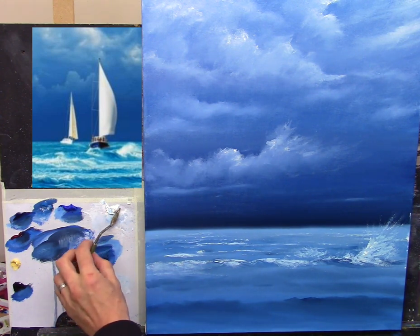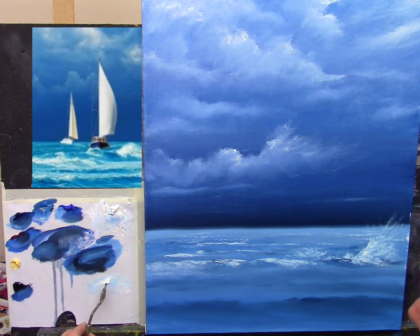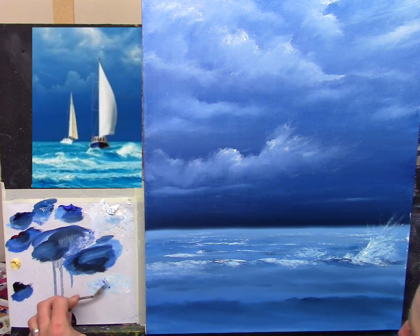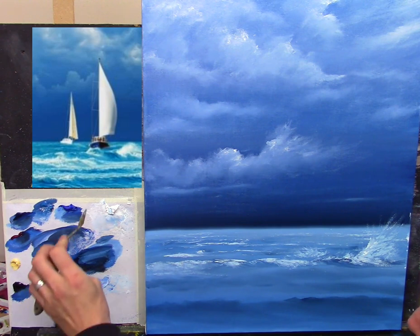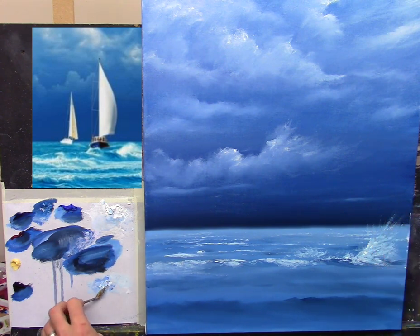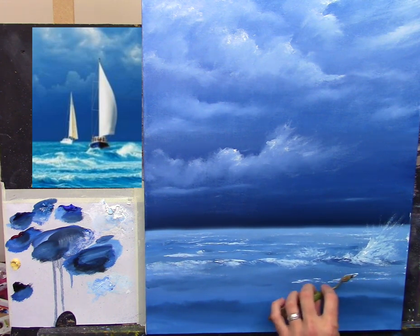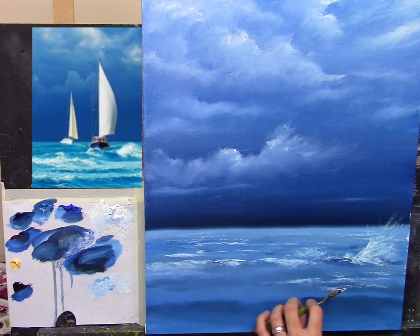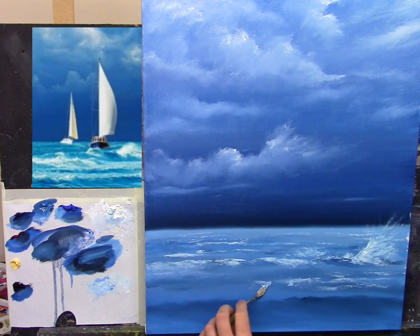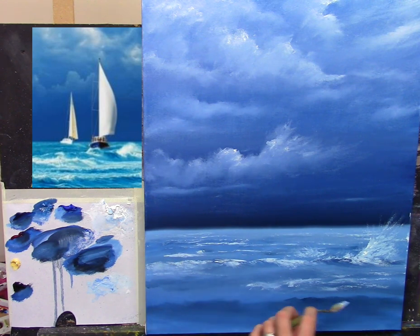Let's move on down. I'm going to keep to this palette knife for a while. I'll take a hint of cerulean again and a hint of cobalt — I'm just staying away from bright whites for now, because we can quite easily go over all of this with bright white later on. But it's going to be much more difficult to tone it down if we go too bright early on. So let's take some of this now and do lots of ruffled waves down here — I'm just basically dragging the knife across, giving it a bit of a wiggle here and there. It's simply creating lots of texture on the ocean.